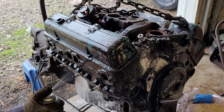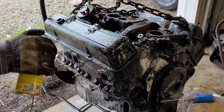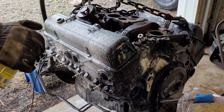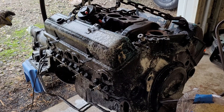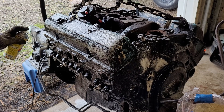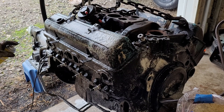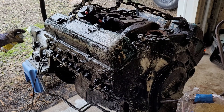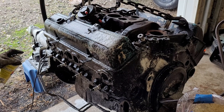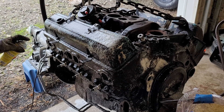Housewives have been using this for decades indoors with their heads in the ovens — this is not nice stuff. Now, they say not to use this on aluminum, and this housing is aluminum, but they say that because it can take the finish off aluminum. I think for the hour it's going to be sitting on this transmission it won't eat much of it — they just don't want you to destroy something that looks nice.